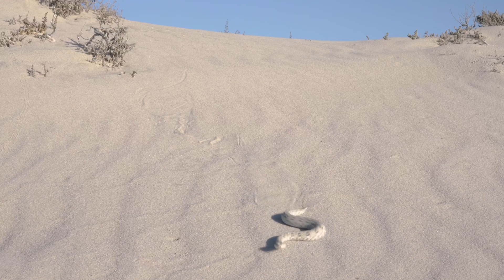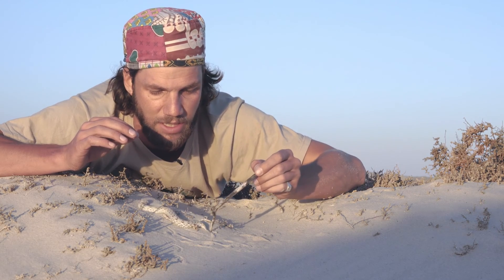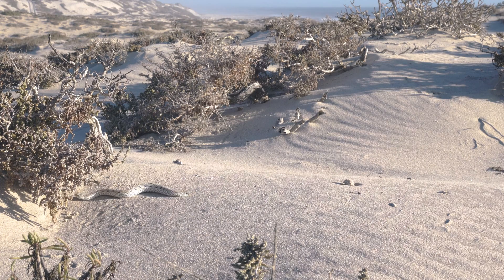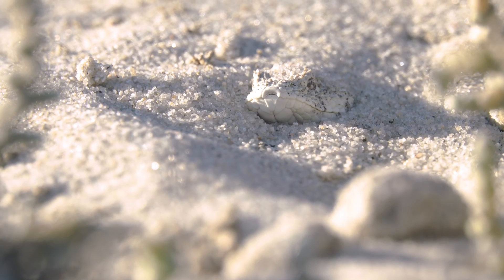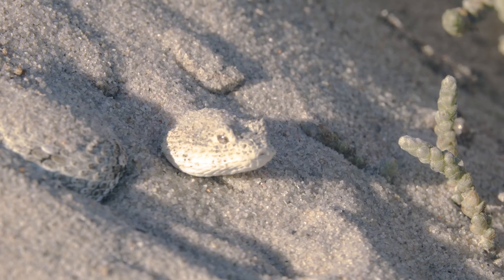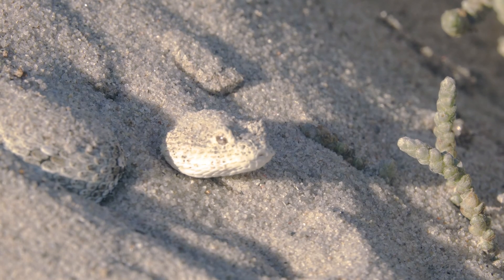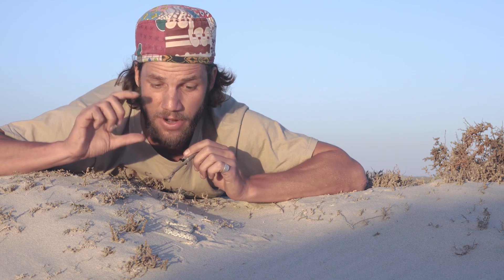They have a very cool technique to keep away from everyone, and that's how we found it yesterday. We were following its tracks through the sand — you have these little trails, and that's just the little tail dragging behind as it moves. They eventually go completely under the sand and wiggle themselves in. I thought it would just be the top surface, and yes they do that to wait and ambush prey — they'll just have their eyes sticking out. But when actually going to hide, as I experienced yesterday, they can be found up to 15 cm deep under the soil, which is incredible.